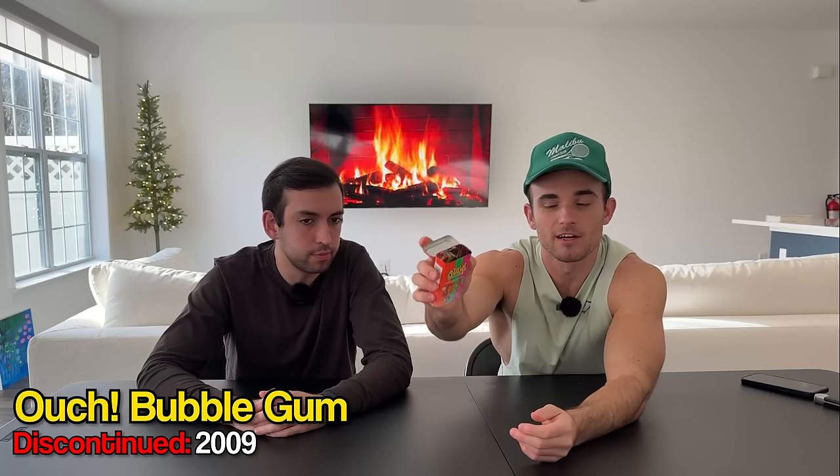I was absolutely bamboozled because I bought Ouch gum, which was very popular in the nineties — it's just bubble gum. Look what I was delivered: empty wrappers. Nothing. I ordered this entire pouch for about $50 and they gave me three empty wrappers. Something I was looking forward to — these were from before Hubba Bubba, and I just got duped. This is an absolute waste. Don't even bring it back because it's just going to frustrate me. No more Ouch gum.